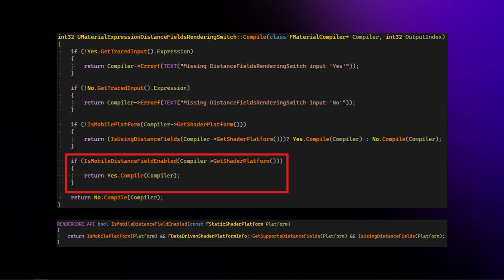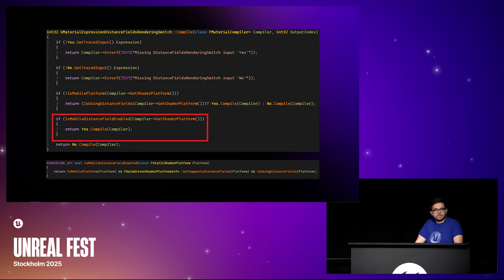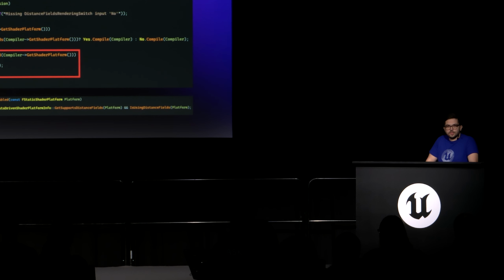And we're going to see that if mobile distance field is enabled, then the compiler returns yes. If no, then it's a no answer, and we don't support distance field, and we go on the second path. And if we go to what mobile distance field enabled actually checks, we're going to see that it checks the data-driven platform info of that platform.